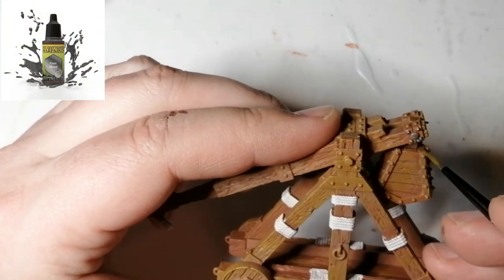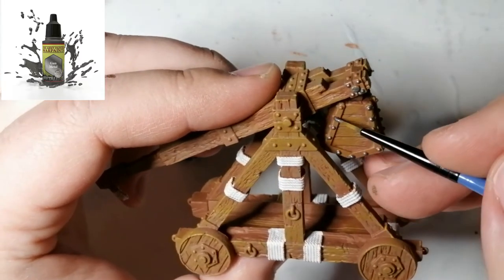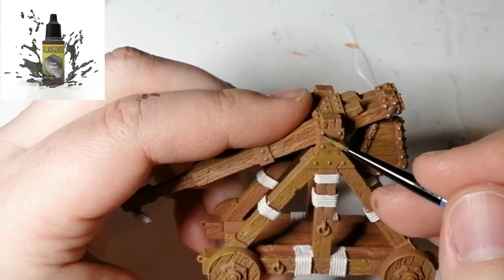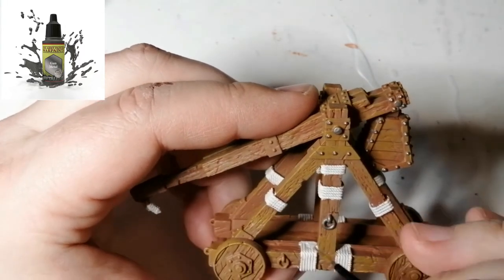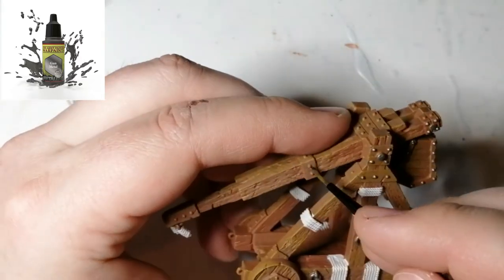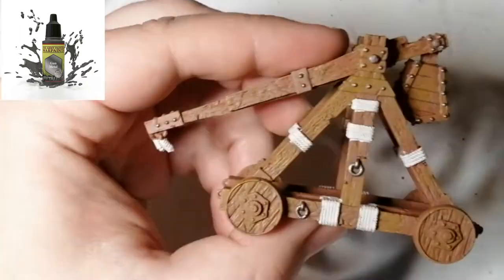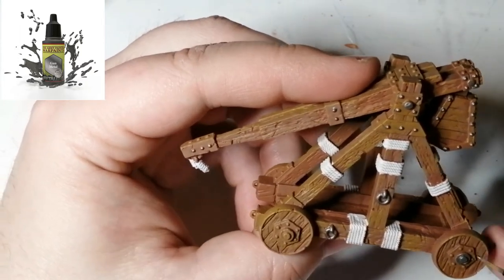All right, now we're going to be using a metallic color from the Army Painter, and this is Gun Metal, because this one's not as shiny as Plate Mail Metal, so I found that this would be good for the bolts and all those things. So it's just going around making sure I get every one of them. There was a lot, and it's actually very nitty gritty doing these little dots and making sure you don't get a whole bunch of paint everywhere else.